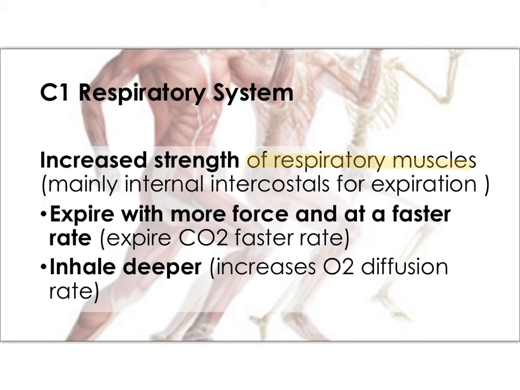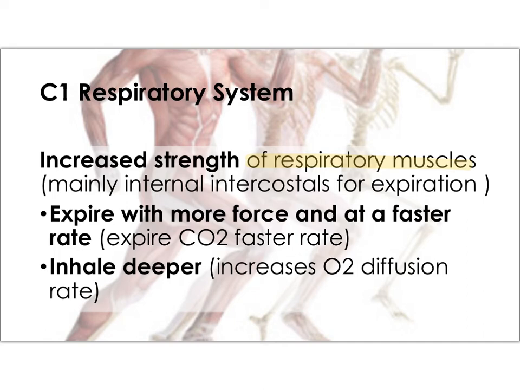And the reason we want to push that air out faster is so we can inspire quicker and get more oxygen in. But with every expiration or exhalation, we're going to be getting rid of that carbon dioxide, so it's really important. But we will increase the strength of our intercostals as well as our abdominal muscles for expiration, so they will become more efficient at pushing the air out and reducing the size of the thoracic cavity.